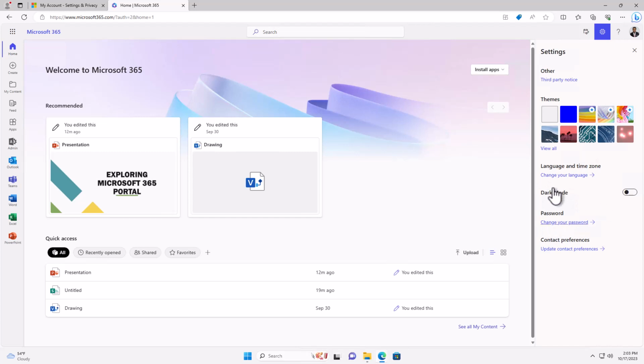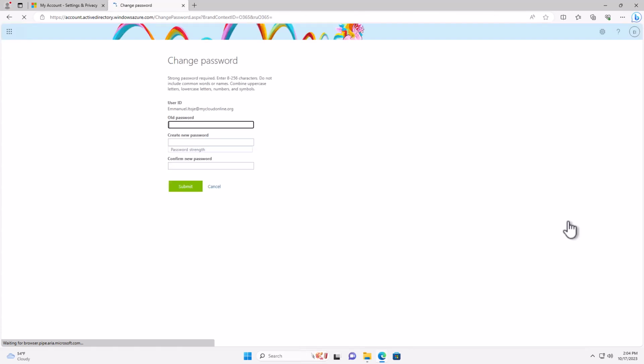If I want to change my password, I also have the option by clicking on change password, and this also will take me to the my account settings page. So it's taking time to load. It's going to take me to my account settings page where I'll be able to change the password.